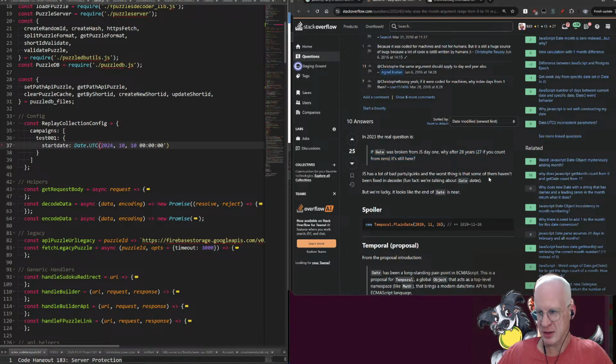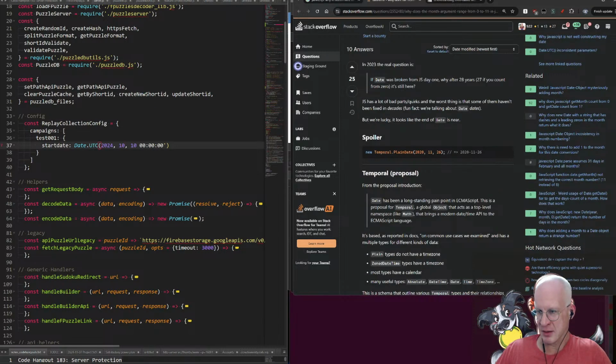28 years, it's still there. A lot of bad parts. The worst thing is that some of them haven't been fixed in decades. First, we're talking about dates. It looks like the end of Date is near. Temporal. This is horrible, a long-standing pain point. It's a global object that acts as a top-level namespace, like Math.